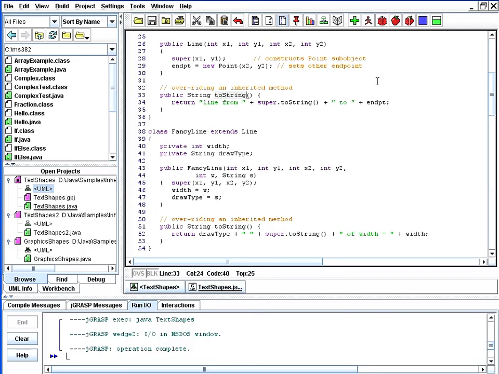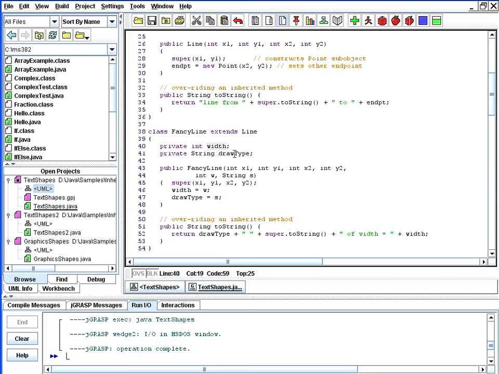Now, fancy line extends class line, so already it's got a start point and an end point and some behaviors, but we're going to add to that a width so that the line can draw itself in wider or narrower form. So the width is meant to be pixel width on a drawing palette.